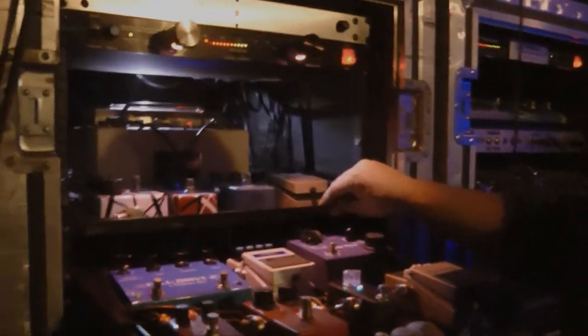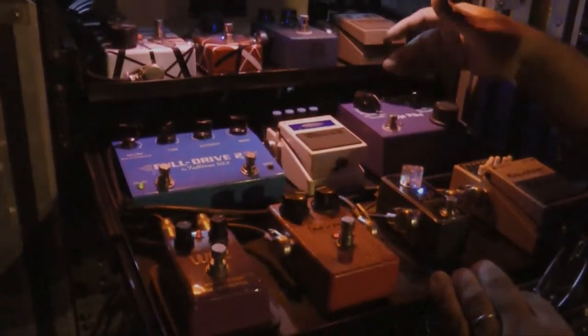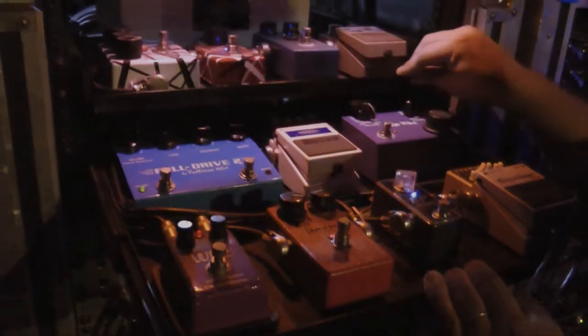And the effect pedals range from our basic overdrives, modulation pedals, EQs, and such, and then finish off with more modulation pedals and reverbs and delay.